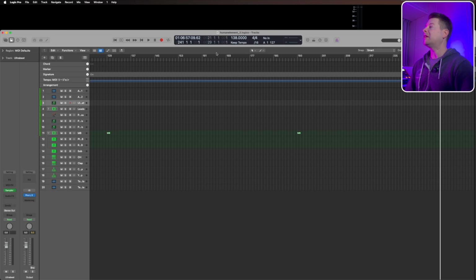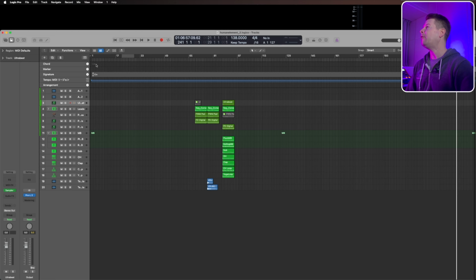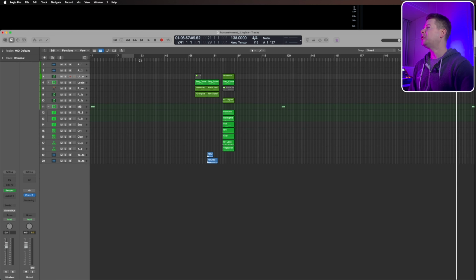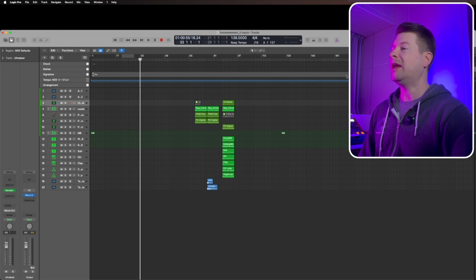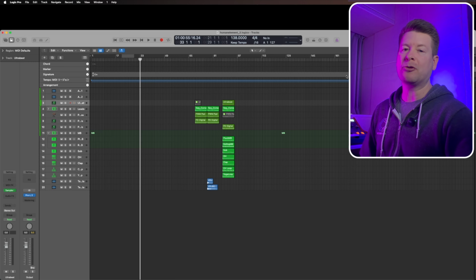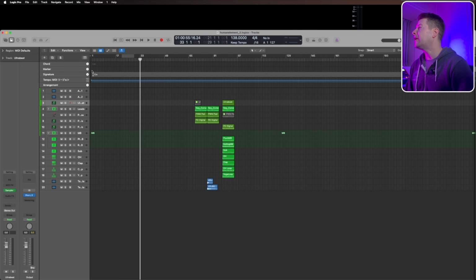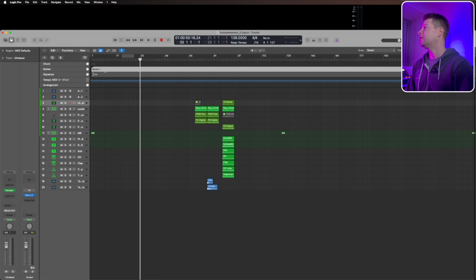So one of the first things I like to do when I'm arranging tracks in this way is to put in some markers just like this, just so I know how far along I am. Of course, you don't want to get trapped into anything, but you also want to give yourself a structure to work off of. So I want to put a marker for where the DJ intro would be, and then assuming the track was 7 minutes, I'm going to put another one for where the outro would be. 1 minute of intro and outro is fairly common. It's usually either 1 minute or 30 seconds these days for uplifting. So I'm going to start with 1 minute. So this will be the track start.